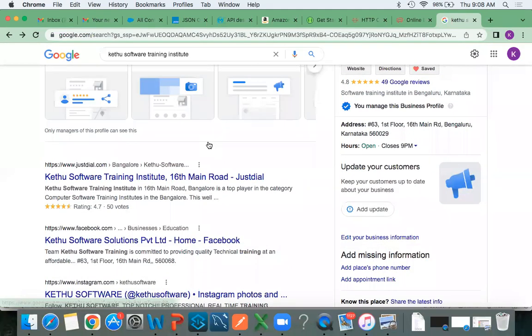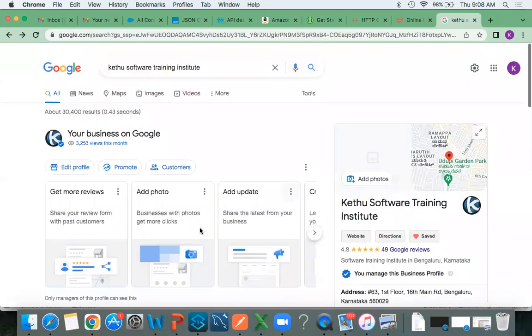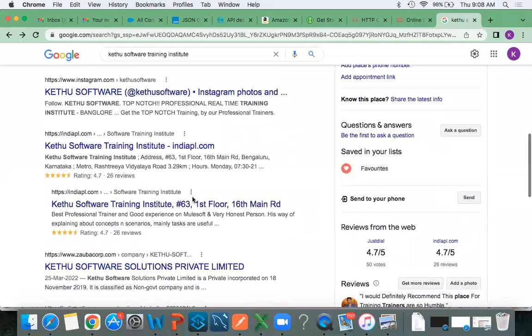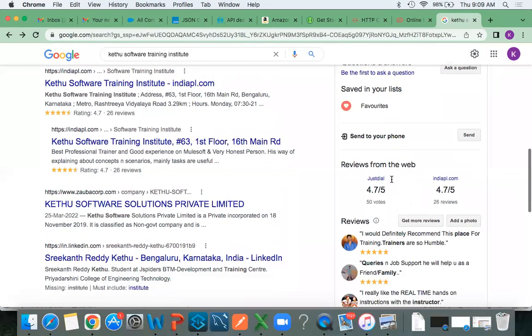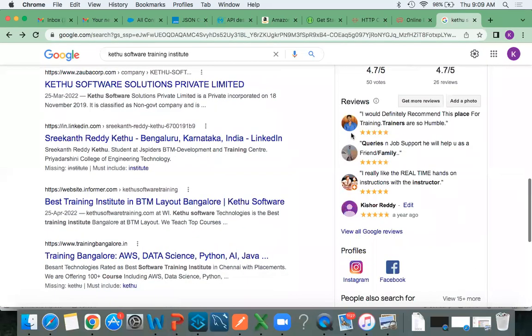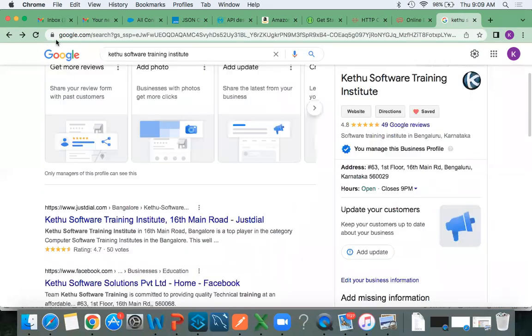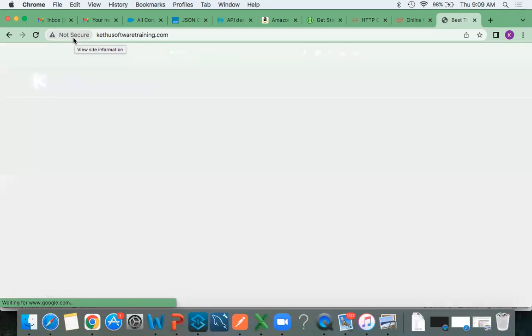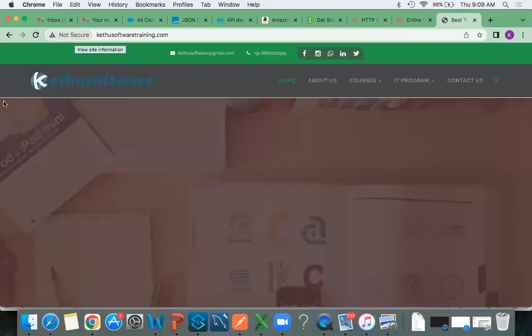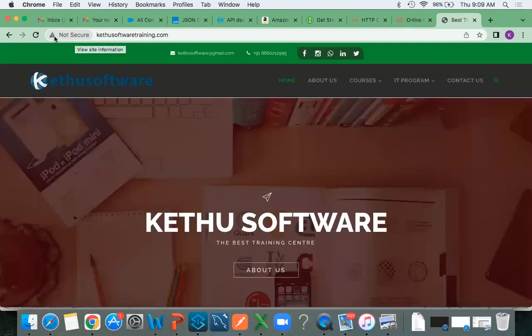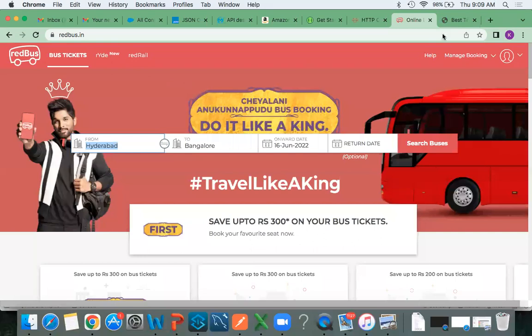Now let me open this. Here I could see the website. So here you will get an unlocked icon. Can you see? Not secure. Whereas in the other case, you are not getting this "not secure" because they used HTTPS for security.